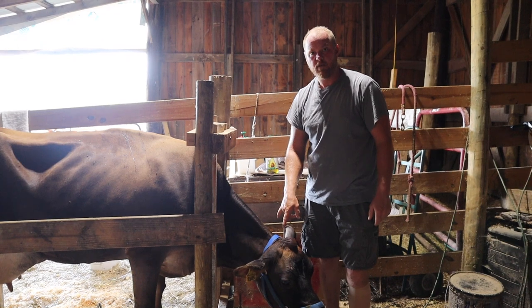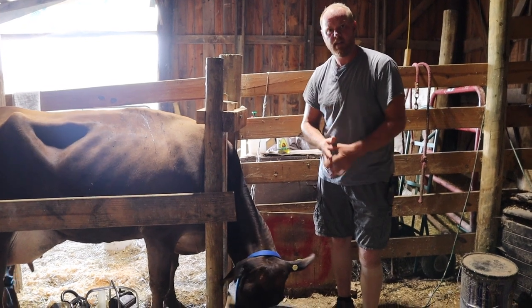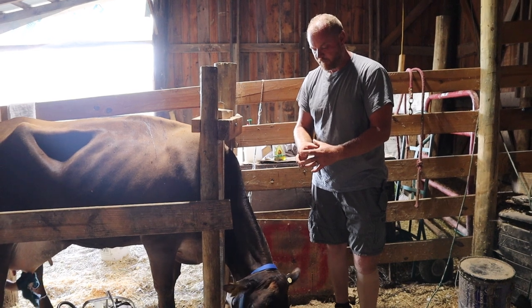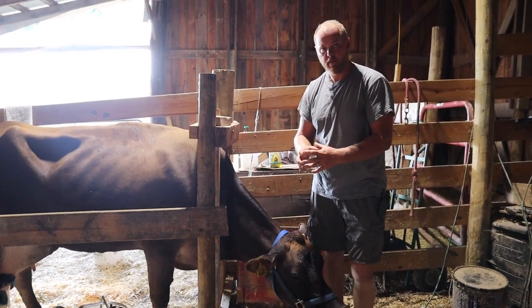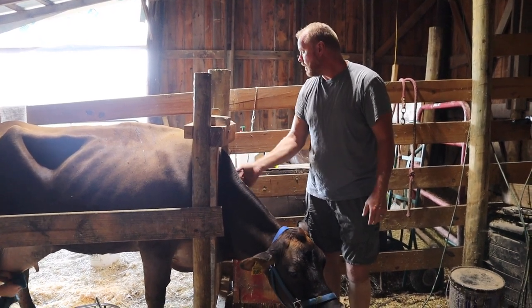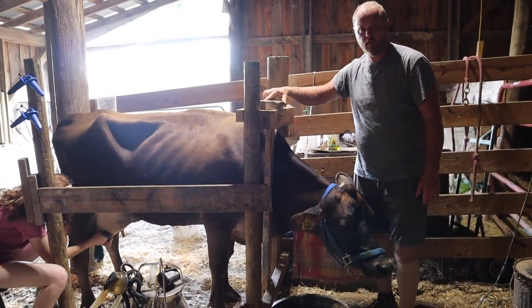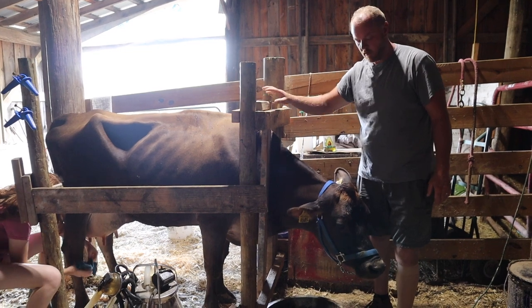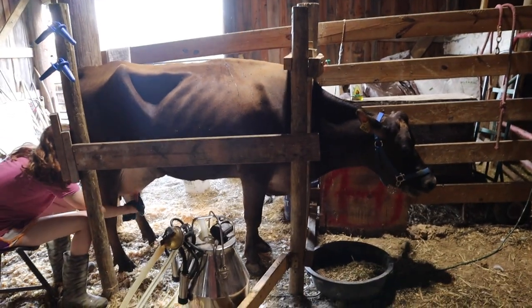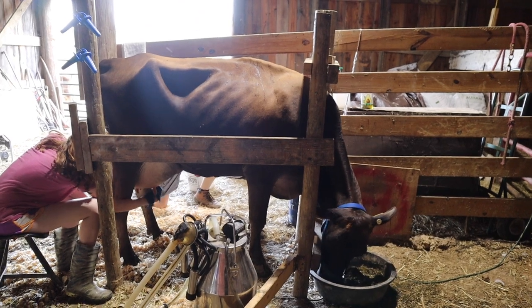I've never fed it to a cow that loves it at first — they usually snub their nose at it for the first feeding, then all of a sudden they just start gobbling it up. We also have a natural herbal wormer that we're doing on these new girls for a week — today is actually day seven, the last day. Then we do a half cup of Thorvin kelp as an extra mineral. They're already looking better, and the two that needed a little weight are getting a soaked barley supplement as well. Sadie is four years old and is the heaviest producer so far.